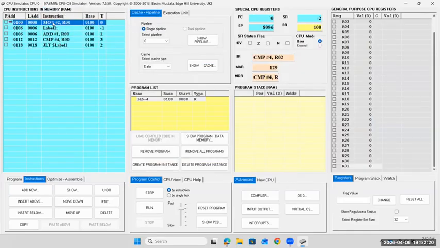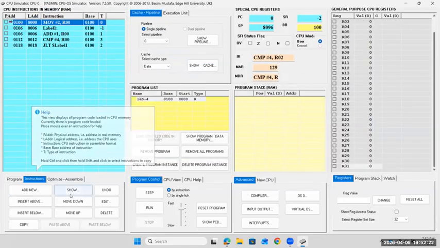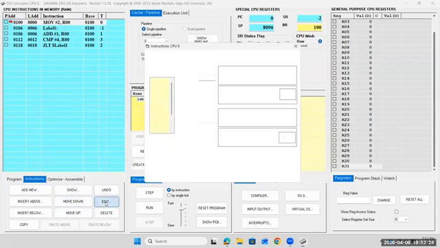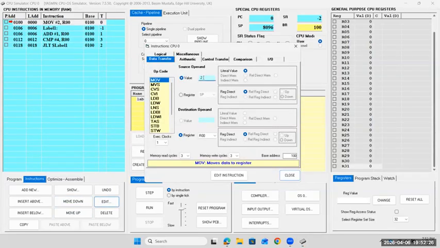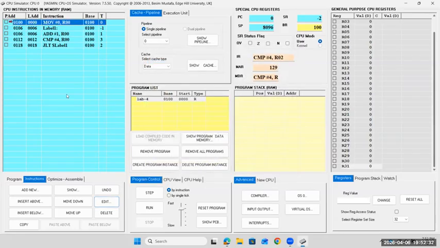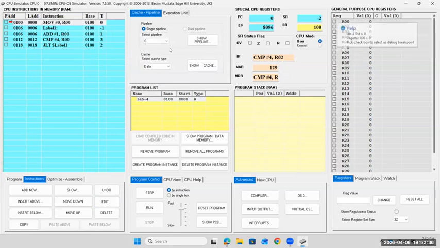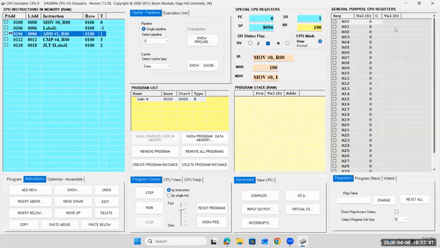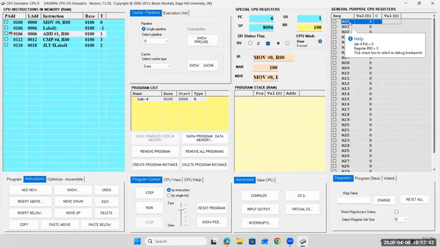Let me try to execute this. Let me edit this once again. Instead of 2, if I select 0, how many times will it execute? Let us see. Executing the first instruction, the value 0 is moved into R0.